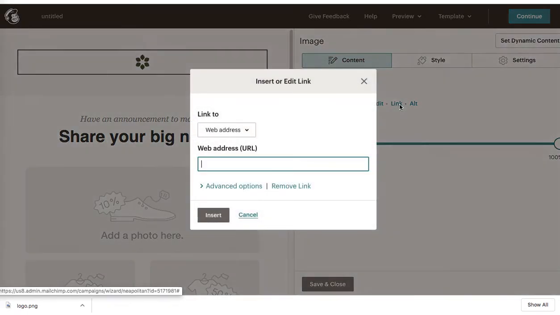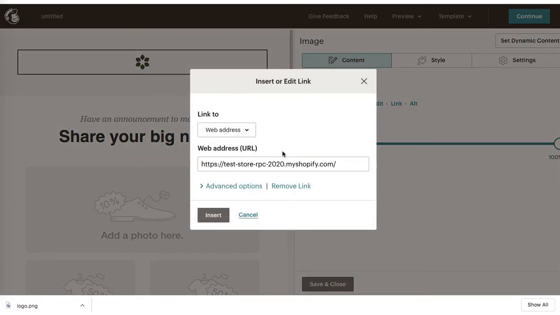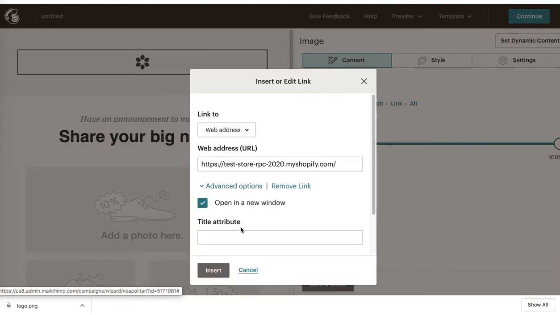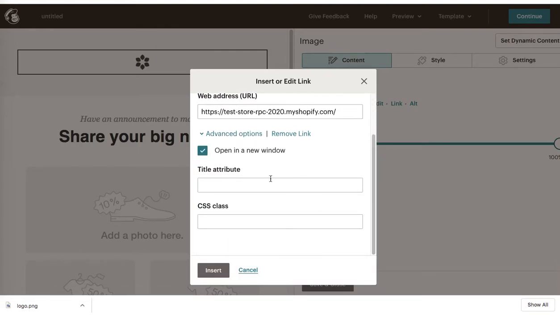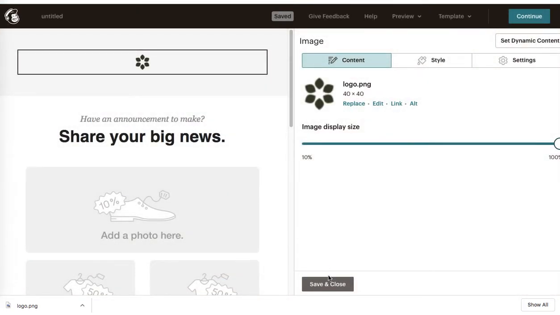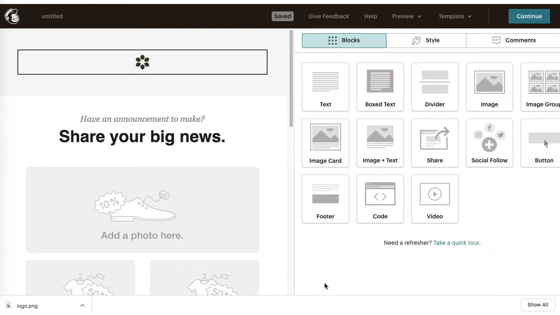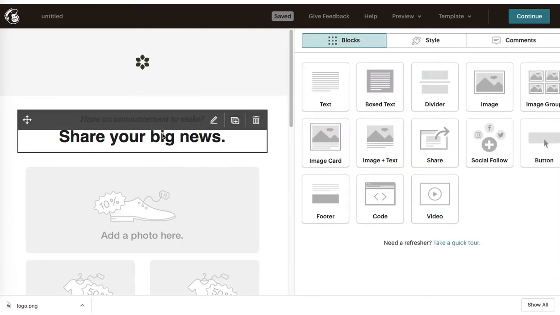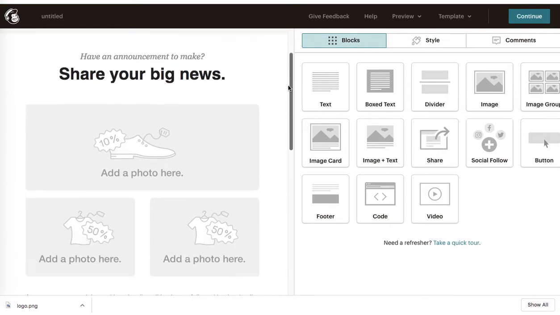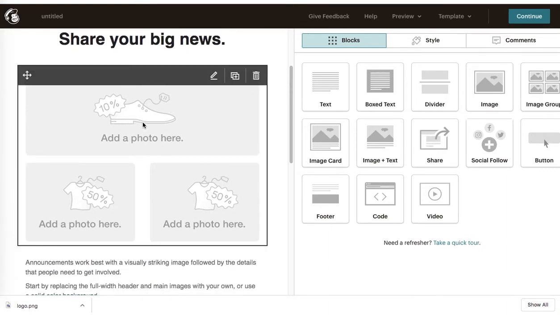I can now link it to the website. So paste the link here, and you can additionally optimize it to add title attributes. So this is alt tag, and simply click insert. Now save and close. Now you can change the title here, and you can add photos in this section.